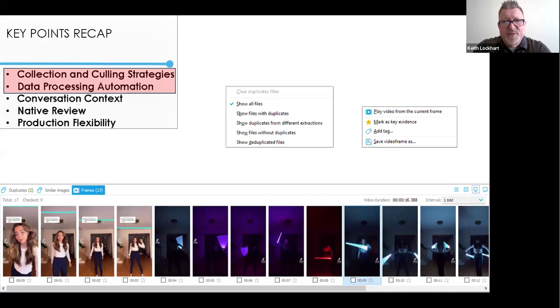Media is also discussed: from a video perspective, being able to break out frames — that particular one is super important, so let's make that key evidence. Maybe it's a 45-minute video and there are three frames that are the key. Additionally, in the kitchen sink scenario with all those different data sources, showing duplicates across them — maybe a construction site picture was sent to 10 people who claim they don't have knowledge. You can speak for the device having access to that data, whether it's media-based versus conversation-context-based key evidence.